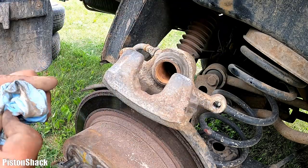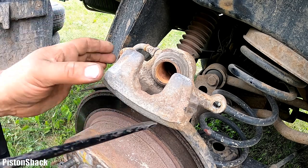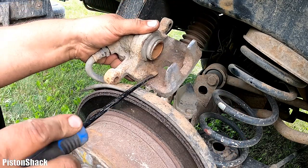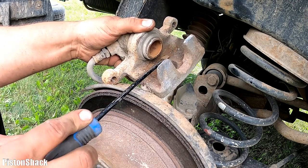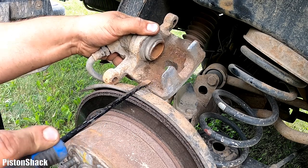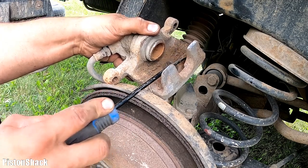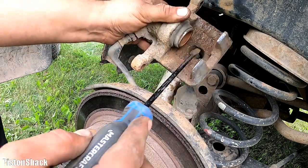Now, we're not using compressed air on brake calipers. You don't want to breathe that dust. Even when I was grinding that rust a little bit, I held my breath because I don't want any rust and pad material getting inside your lungs. Let's just scrape a little slowly. This is dirt and some pad material. Just to get it clean. Good enough.